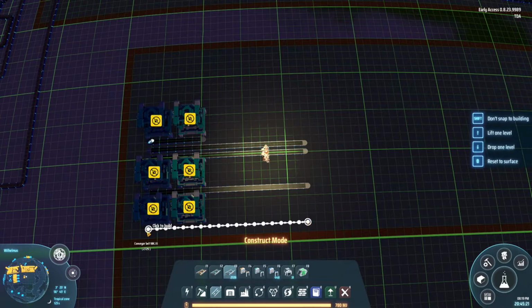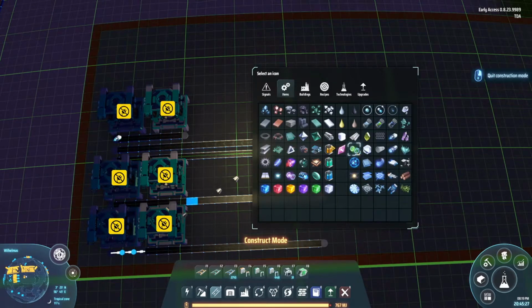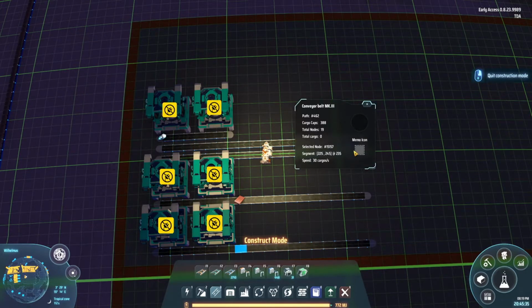Now, what do we need here? We are going to need some copper. So this is actually going to be our copper belt. And we need copper for this. And we do not need copper for this, but we will need that for thrusters. We also need some steel for the thrusters, so that will be over here.